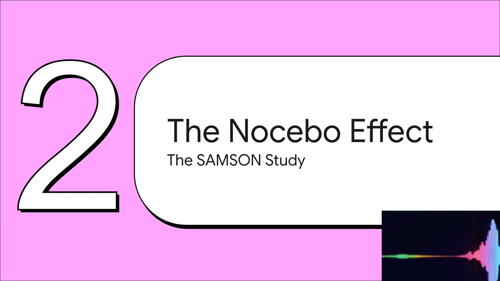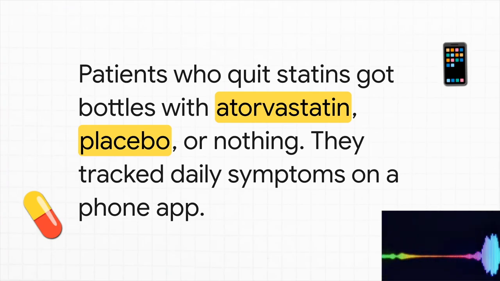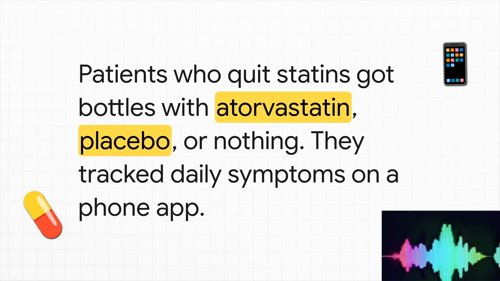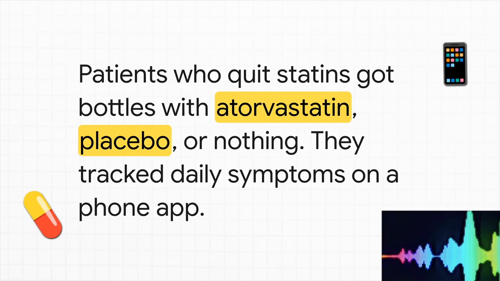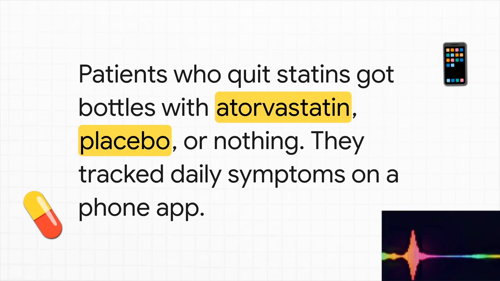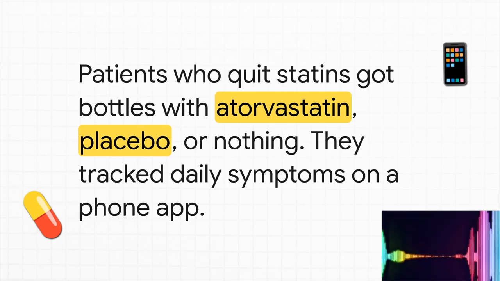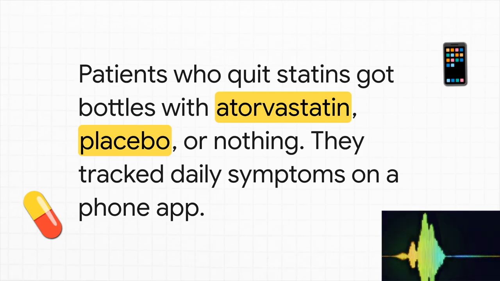Okay, now this is where the whole story takes a fascinating turn. We tend to assume these symptoms are a direct result of the drug's chemistry, right? But what if they're actually caused by the idea of the drug? This brings us to a really landmark study called SAMSON. The setup for this was just brilliant. They found patients who had already given up on statins because of side effects. Then they put each person through a series of 1-month cycles, all in a random order. 1 month on atorvastatin, 1 month on a placebo, and 1 month taking no pill at all. And the whole time, patients were tracking how they felt every single day on a smartphone app.